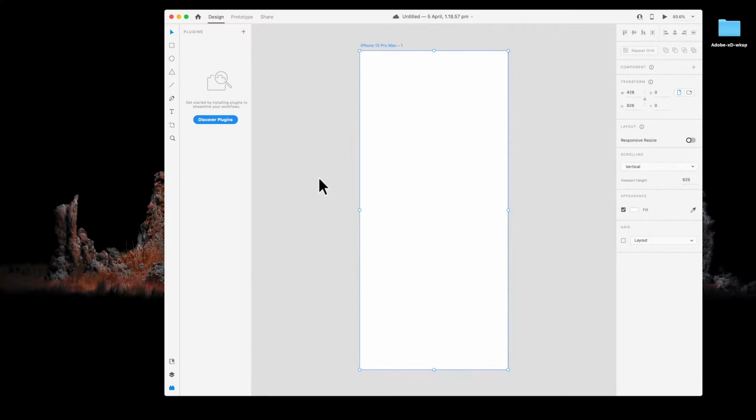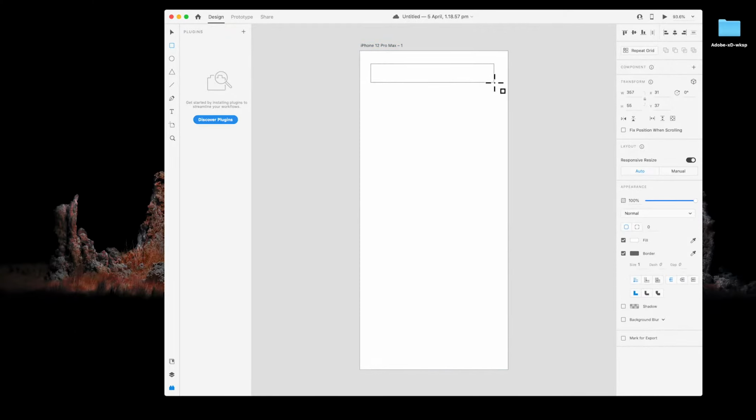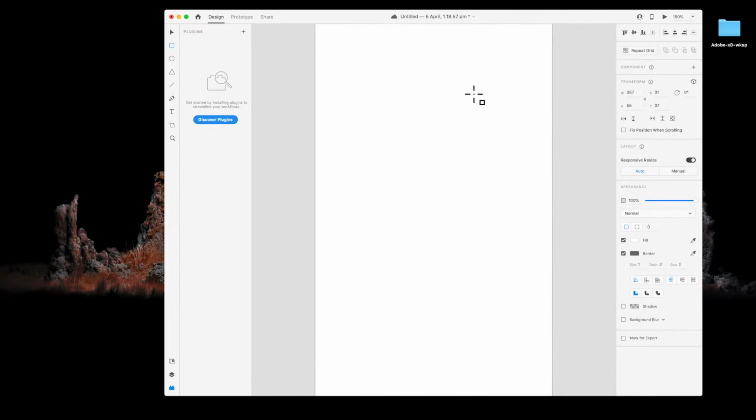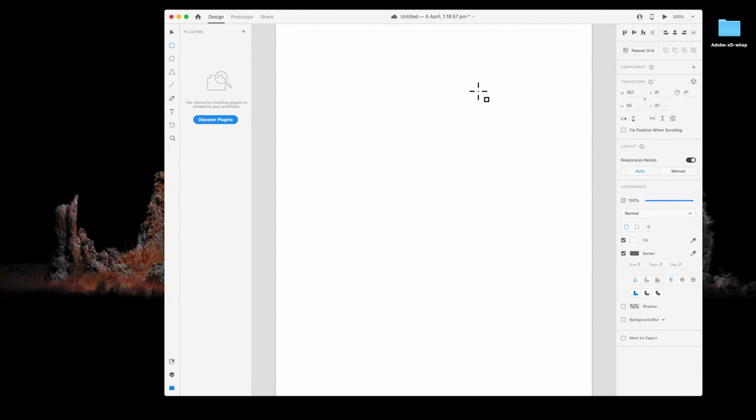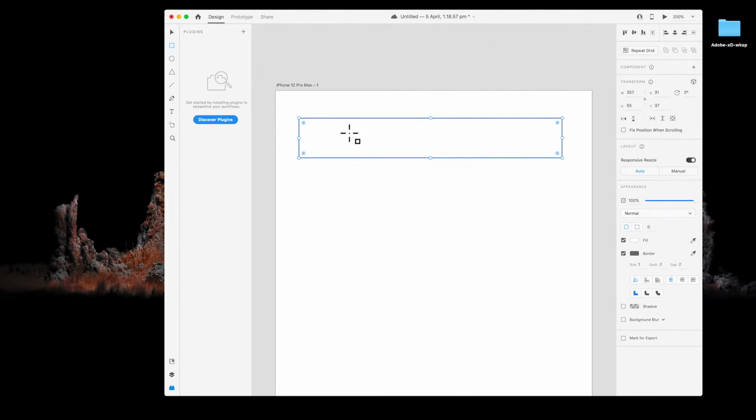So as a start, let's choose an artboard over here. We're going to do a low-fi drawing, and let's create a rectangle. Select the rectangle option to create a rectangle in the middle of the page. Over here, you can see that the rectangle can be selected in a different way. On the corners of the rectangle, you can see a number of small circles.